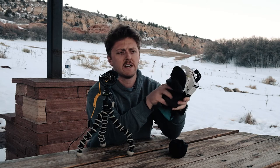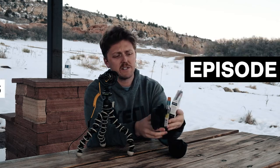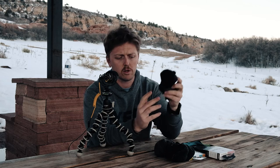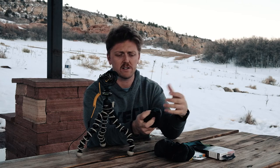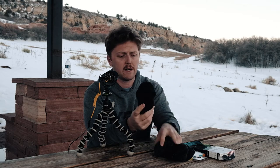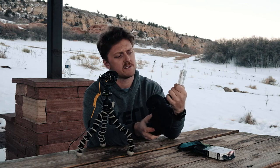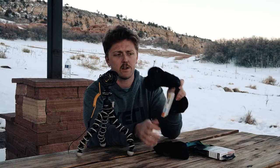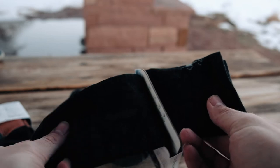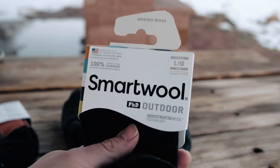This is going to be the first part of a series about why I like the equipment I use. For Smartwool socks, I use the outdoor ones — this is actually a performance endurance one, and this Darn Tough is just their quarter hiking sock. The hiking socks have a little more cushion than everyday or running socks, and they breathe extremely well. This one is the super light, and this one is the light cushion — they have different levels of cushion, giving different levels of insulation and breathability. I recently got an ultra light cushion as well.